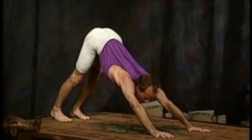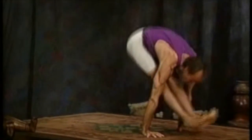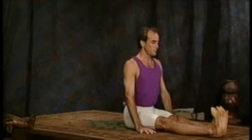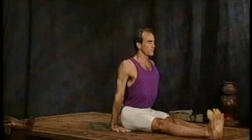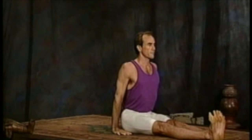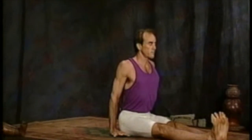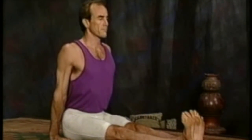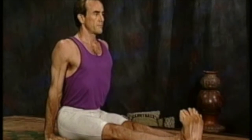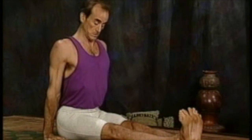Remember your options. You can either float through, jump, jog, walk, but come through to a sitting position, and we're now ready for the first sitting pose, Dandasana. Hands beside the hips. Keep the spine long. Roll the shoulders down the back. The back of the knees press into the floor. The heels move forward. The toes pull back. Full breath, the chin is locked into the chest.